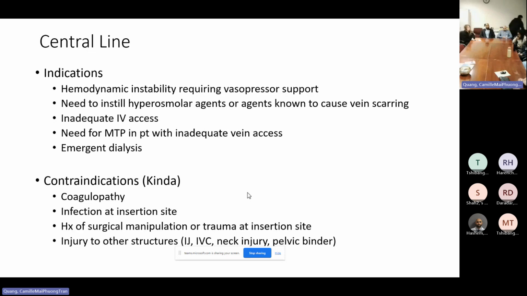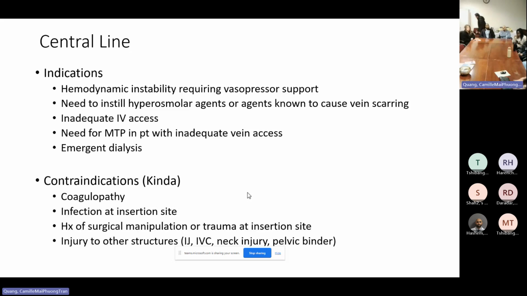But the negative is the location of it. It's close to dirty areas, so a lot of people think that femoral central lines are more likely to become infected. Most recent research does not support that. However, most ICUs still practice that way, so femoral central lines come out after 24, 48 hours. Another benefit of a femoral central line is that you can hold pressure if you do miss and you hit the artery.